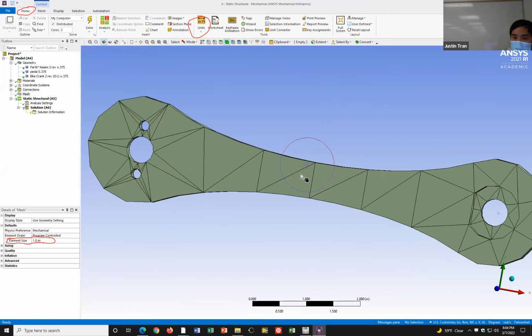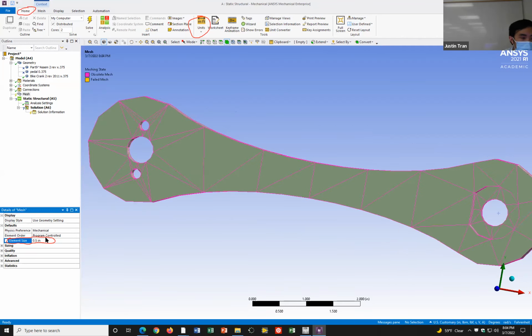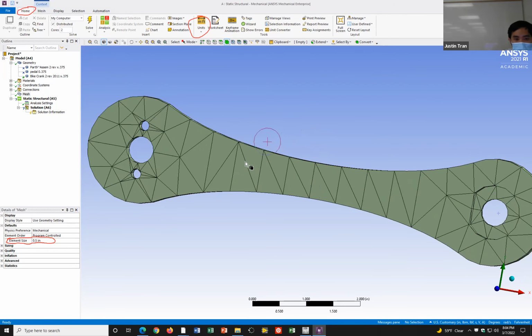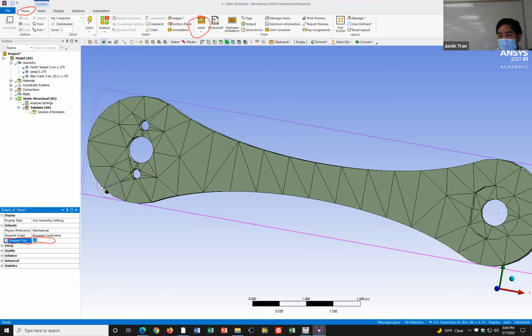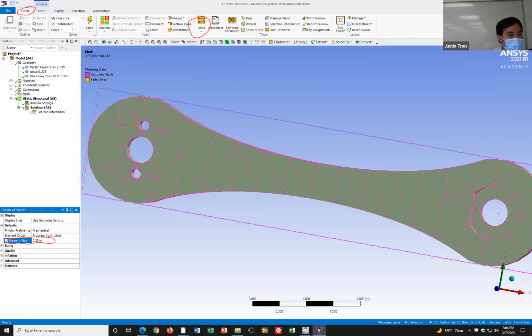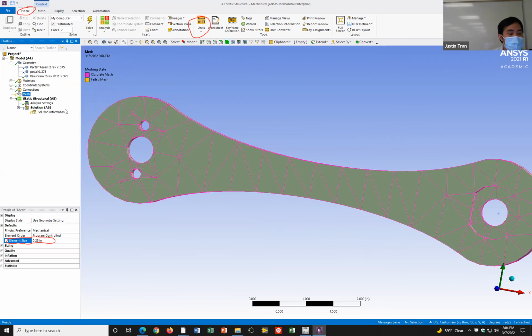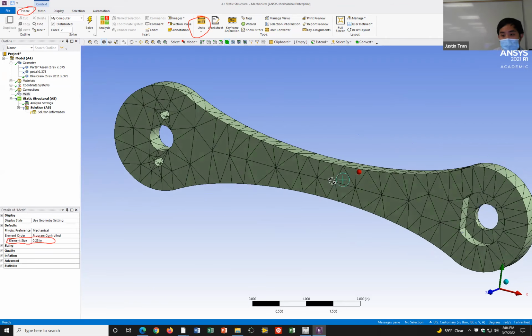And so this mesh looks even worse than it was before. Okay, so let's reduce this even more. Okay, so let's do 0.5 inches. Let's go ahead and generate this. Okay. So it was a little better than before, but still kind of bad. And so let's go ahead and reduce it a bit more. 0.25. Okay. So here we're a lot better.